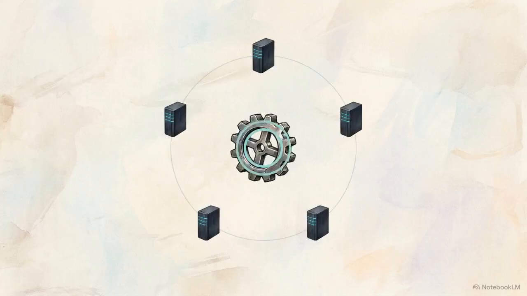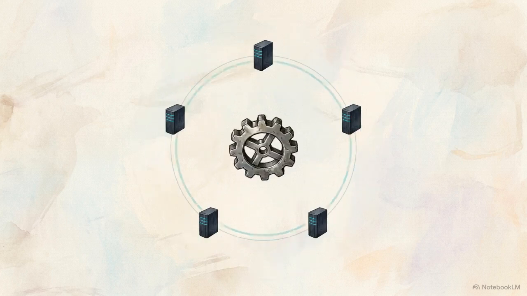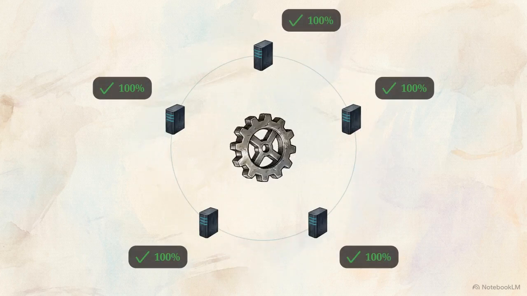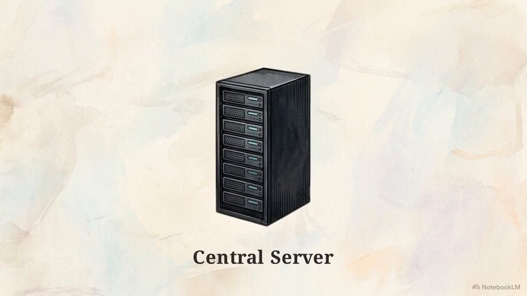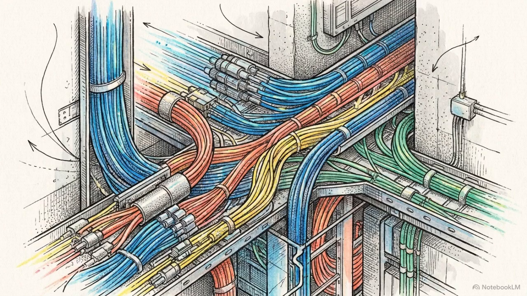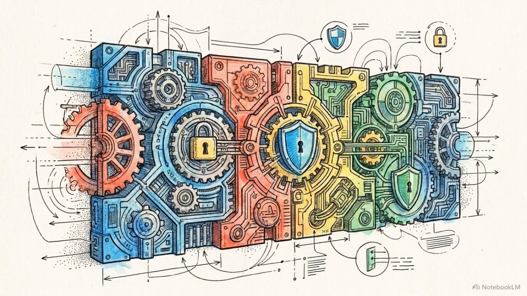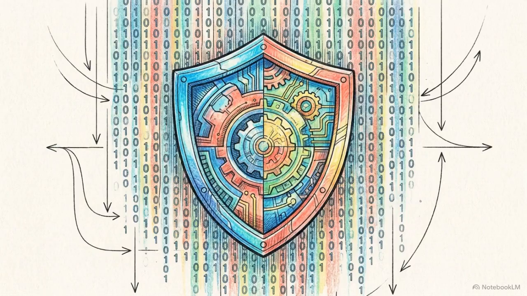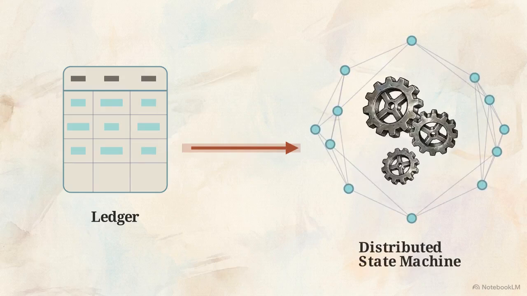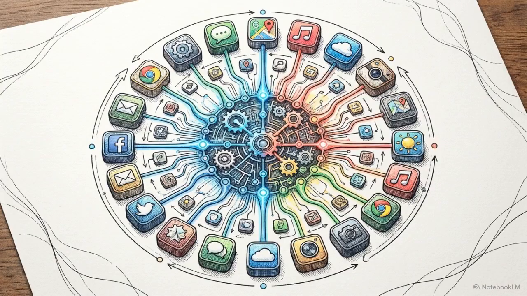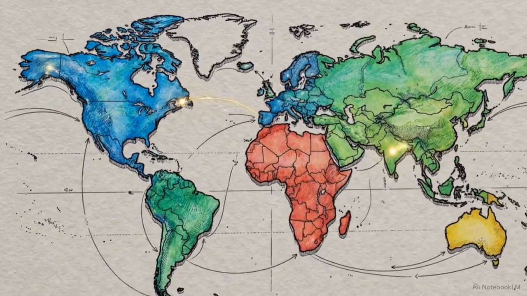This is the execution engine that actually processes the code, ensuring every node on the network arrives at the exact same result. To see how this world computer sustains itself without a central server, we will deconstruct it into three foundational layers: the physical blockchain network, the execution engine itself, and the crypto-economic security model that keeps it all running honestly. Transitioning from a ledger model to a distributed state machine is the technical foundation for running decentralized applications without relying on centralized servers. We start at the physical bedrock, the network.